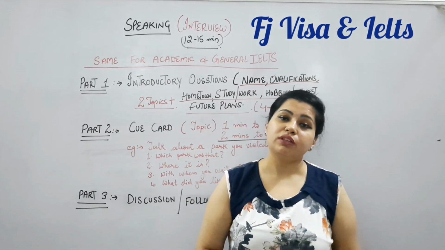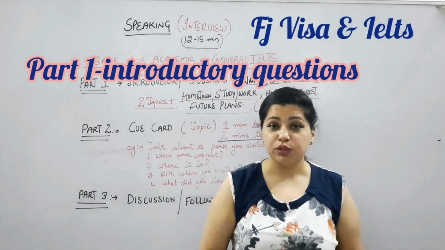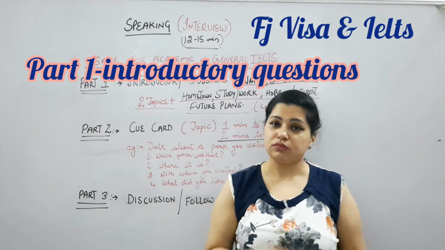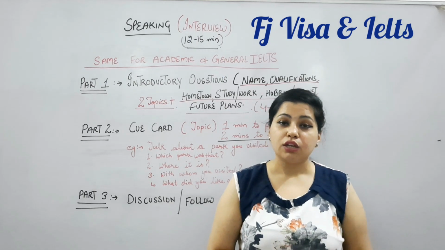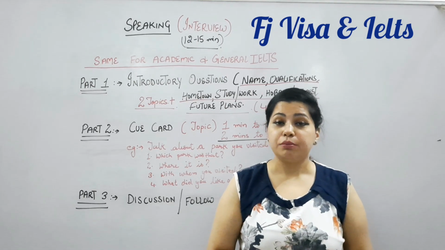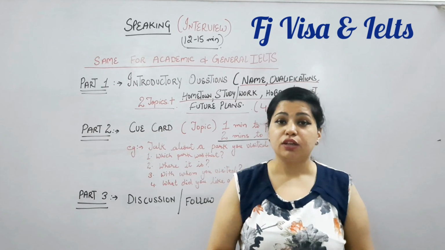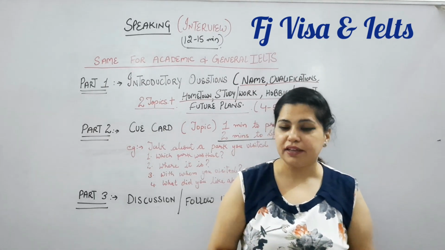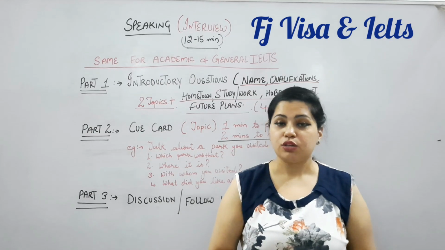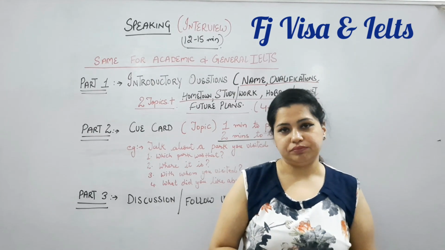That is part 1, 2 and 3. So let's talk about the part 1. As we know, this is one-to-one conversation. The examiner will ask you a question and you will answer that question. So you have to be very formal, but yet at the same time you have to be relaxed and listen to the questions properly and then answer them. So let's start with the part 1.